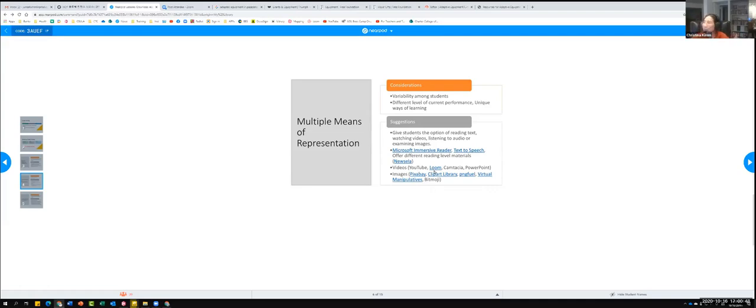Loom, if you use an EDU school extension mail, then you can have a free account. You can show your screen, and you will have your picture. Actually, I think in PowerPoint you can do that too. It gives you your picture, and then you can videotape it. Loom is very easy to use. I like it.